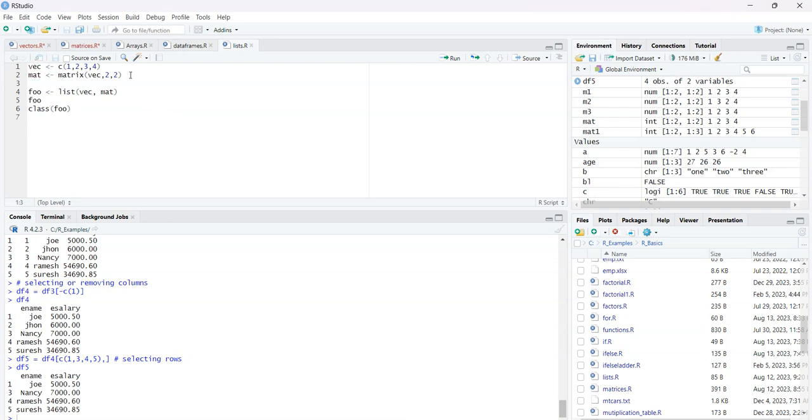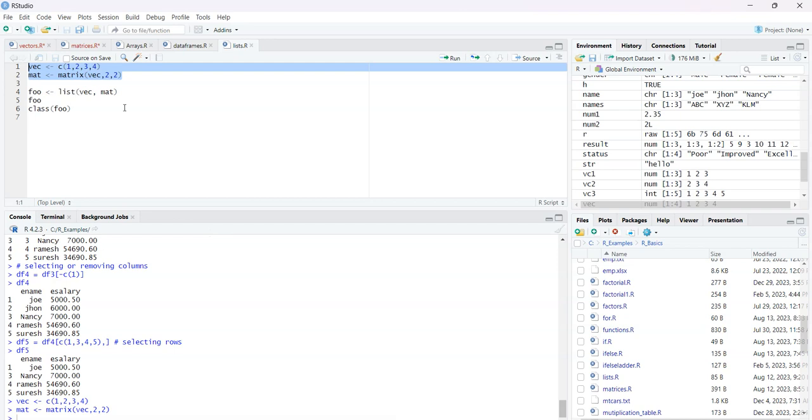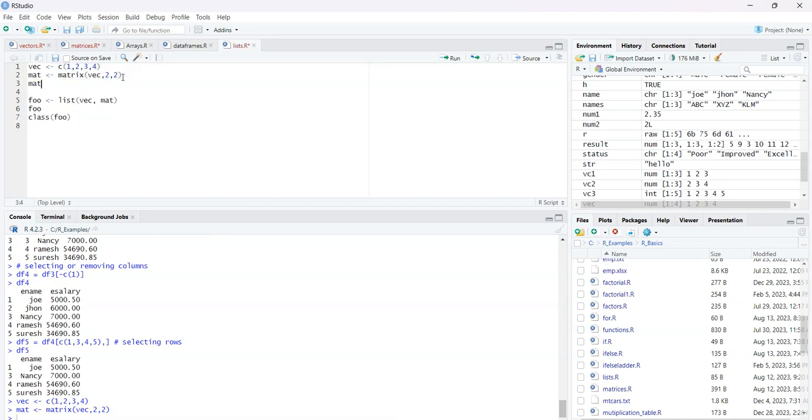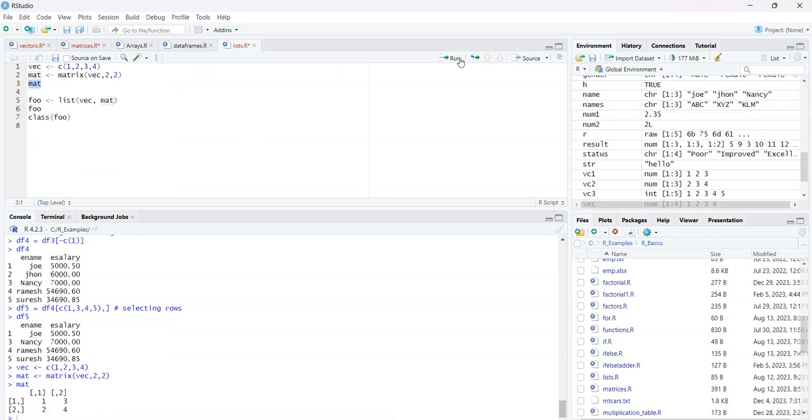So the matrix is created from the vector, right? If you want, you can also display what the matrix is here. So we have 1 2 3 4, column wise 1 2 3 4, and the matrix is created from the vector.